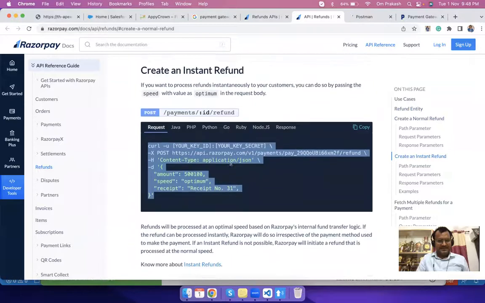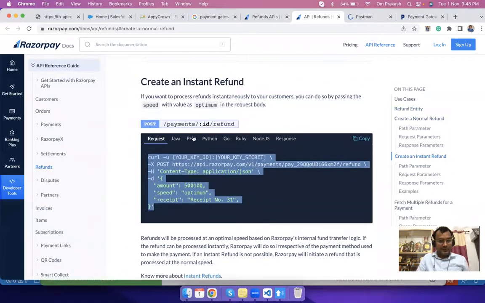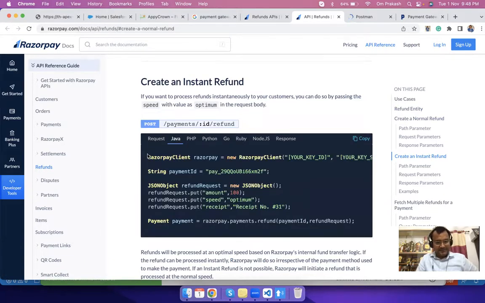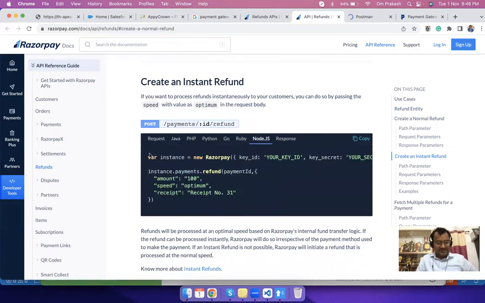The example is here: how to write the same code in PHP. See, PHP, you can copy the code. Java, how can we integrate from Java? They have given some Java library, some classes from there. Okay, Node.js, this example, right? So maybe you are learning LWC, you need to do integration from LWC. I think you can plan something like this, from the JS part. Any question here?